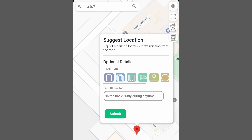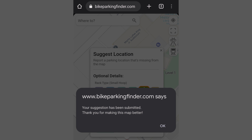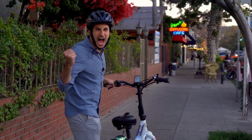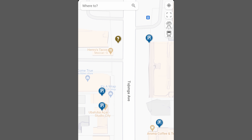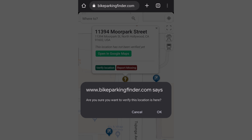As a user you can also suggest a location, which I do every time I see a new bike rack that I suspect is not on the map. Occasionally you might see a location on the map with a question mark — that means either a previous user couldn't find it, or it's a new location someone suggested that hasn't been confirmed by enough users yet. If you wish, you can vote on whether you see a location or not, and once enough people report it as missing or confirm it's there, it will get either promoted to a regular location or removed from the map.